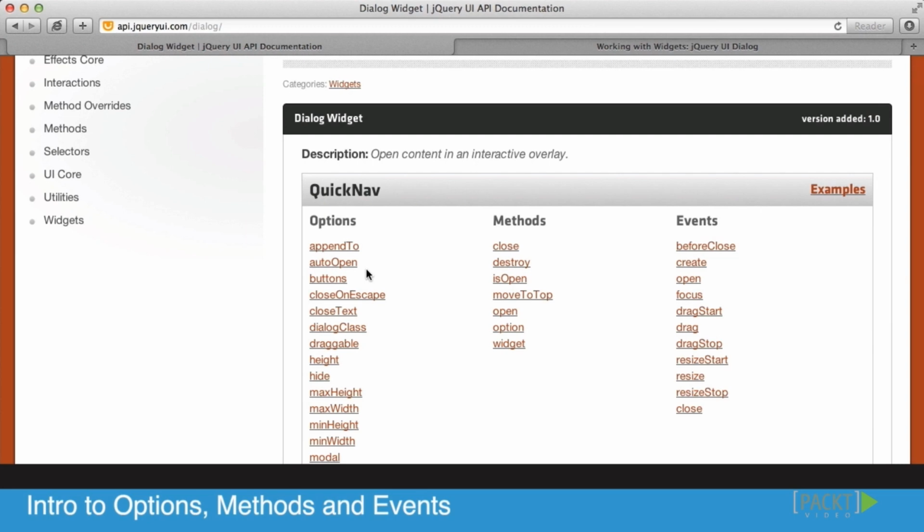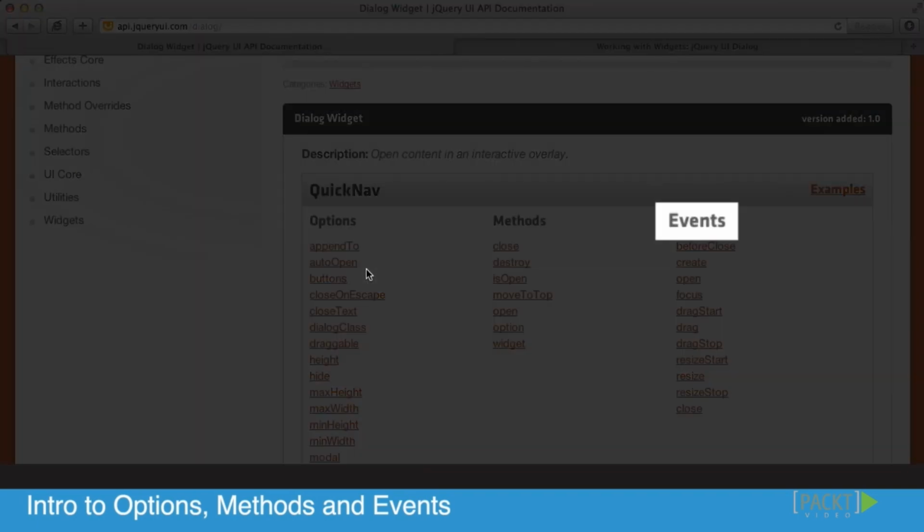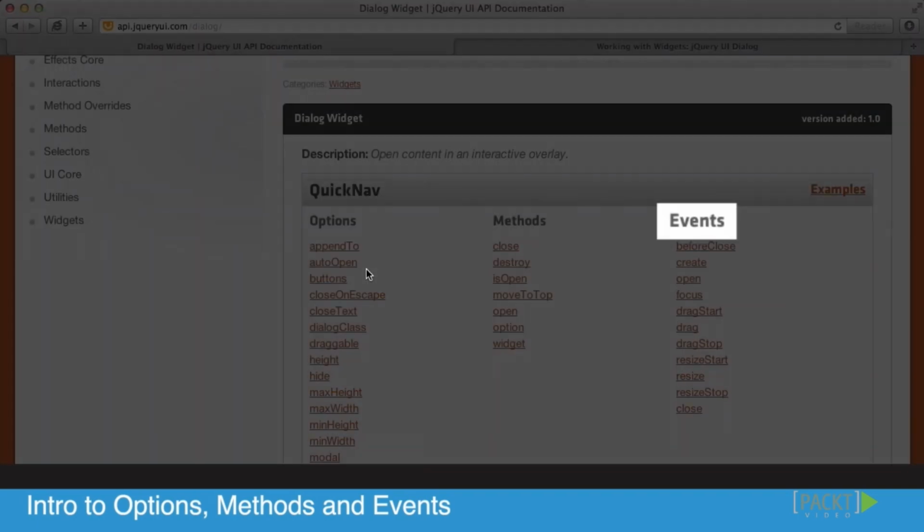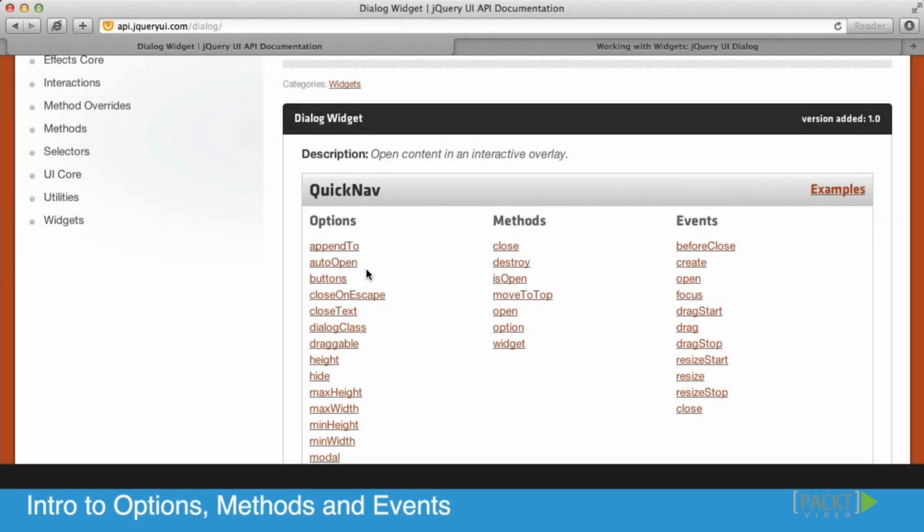Then in a later video we're going to look at how to control methods, from literally overriding a method to calling a method. Now, the third element is events. And events are something that we do outside of the widget itself, basically telling the widget, whenever something happens to you, let us know. Such as, for example, whenever you start dragging, please let our function know about it. Whenever you're resizing, please let us know about it.